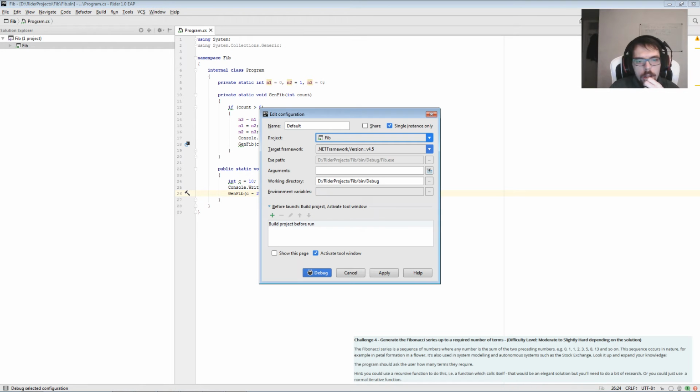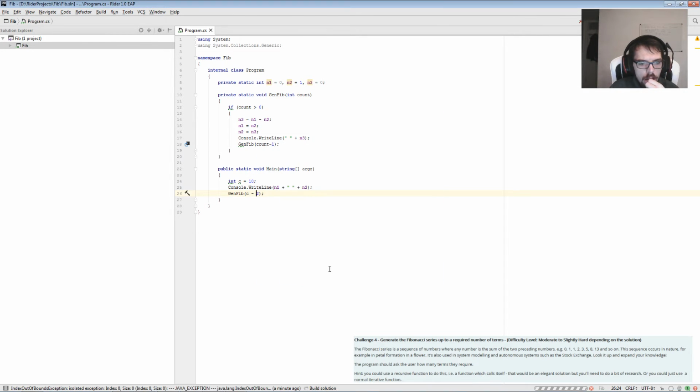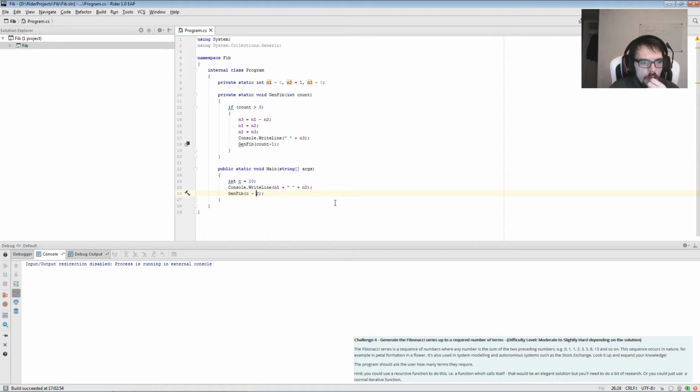Then if I hit debug, it won't show. And what we need to do here is Console.ReadKey. Then we debug.